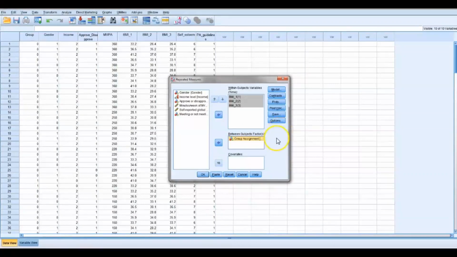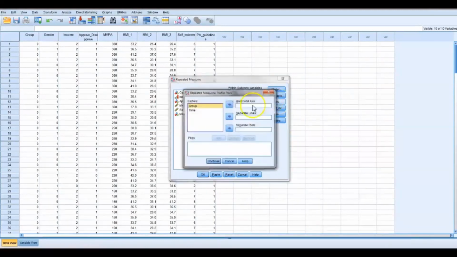Now, quick note on what these covariates are. I could turn this into a repeated measures ANCOVA if I felt that gender was significantly associated with physical activity or BMI at baseline, then I could include that as a covariate. And really what I would be doing is controlling for the effects of gender on BMI when I'm doing this between groups analysis, this between subjects analysis. So that would turn this into an analysis of covariance model, but I'm not going to worry about doing that now. I'll skip model and contrast.